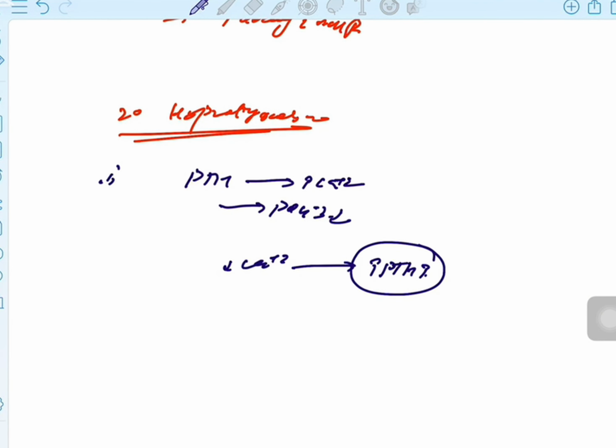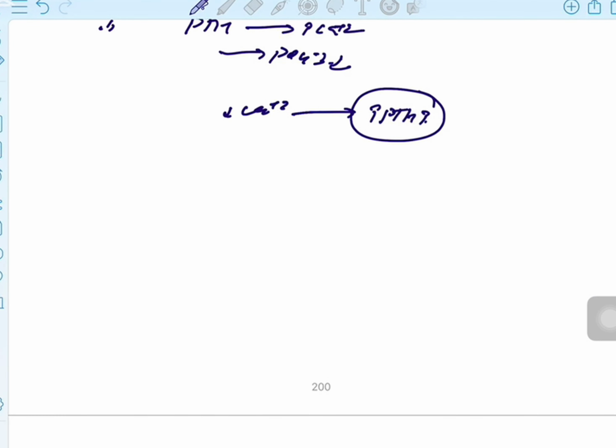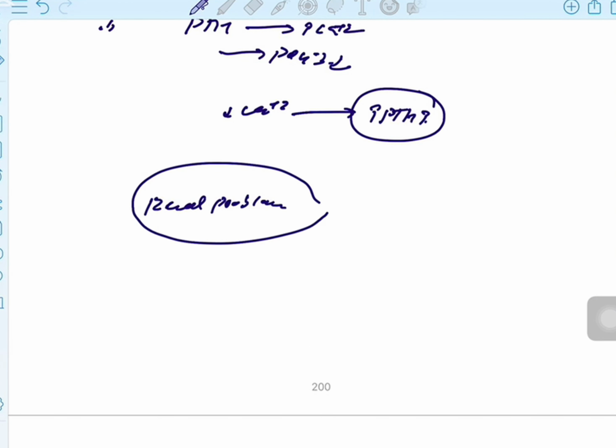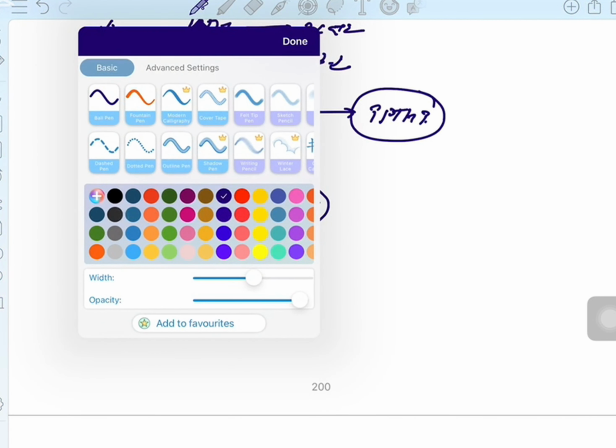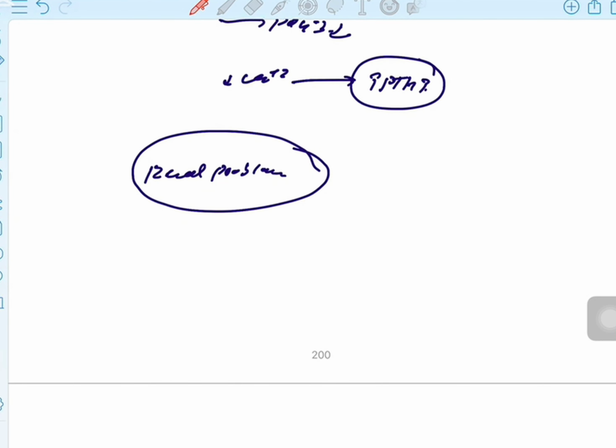But in which condition will we see a low level of calcium and a high level of parathyroid hormone? Let me discuss. Just take an example that if any person has a renal problem, okay guys, what will we see? We know that the kidney is the only site where, at the proximal convoluted tubule, phosphate reabsorption is inhibited, and calcium is reabsorbed.